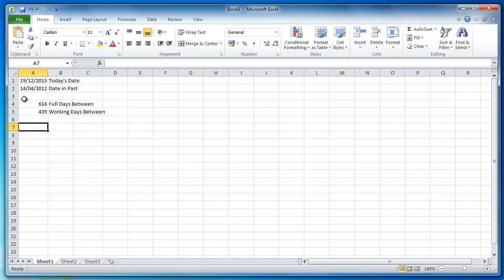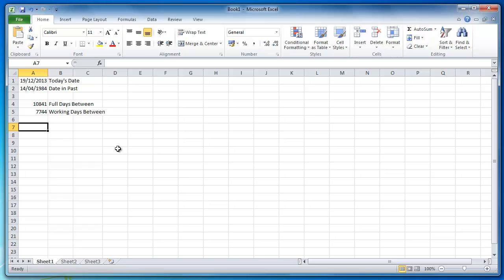This is good because it can see there's 2 years, but if I want to do ages, one of the ones I commonly do is just use the year. It's not entirely accurate. You're actually better doing the months divided by 12 or days divided by whatever. But you can use the year. So what I'm going to do for this example is just change this earlier date to something a bit earlier. So I'm just going to put in 84. And these days all of a sudden become a lot bigger, as you'd expect.